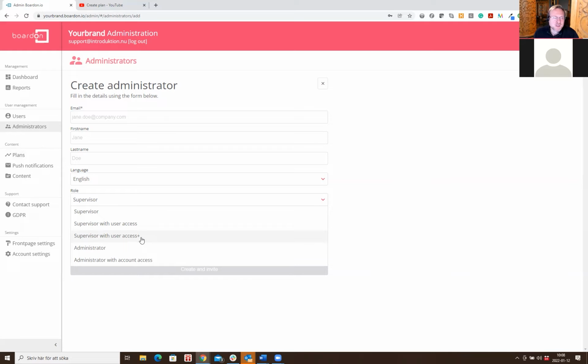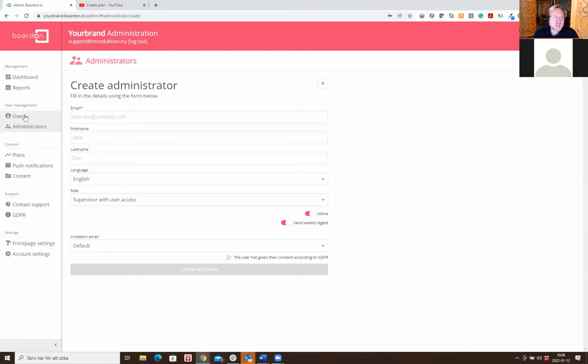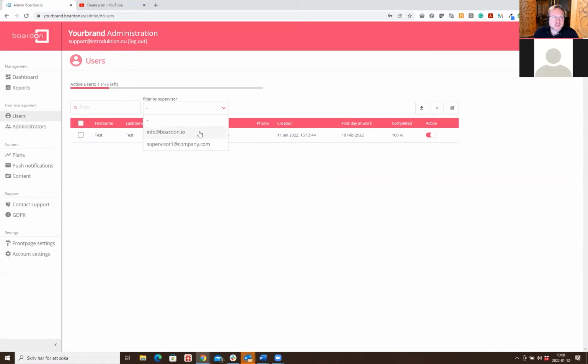The difference between these two is that the supervisor with user access can check the user list, but it's a locked filter for only the ones that they have created. If I'm info, this filter would be locked for me, and I could only see the users that I have created or that have been assigned to me by a higher level administrator.